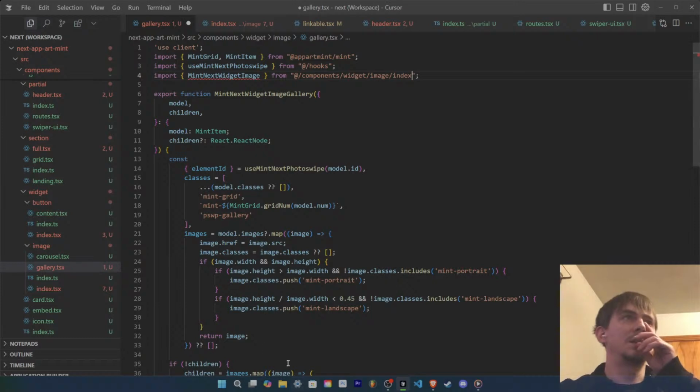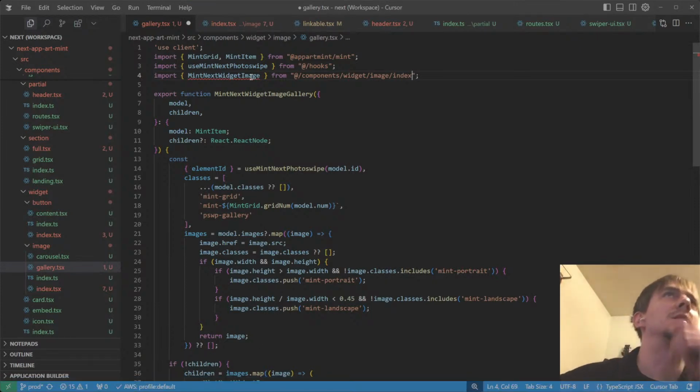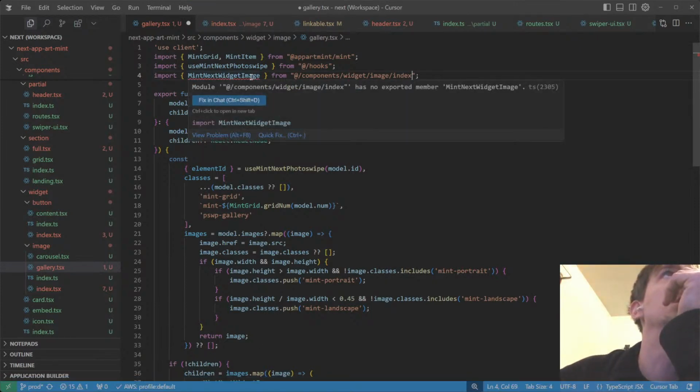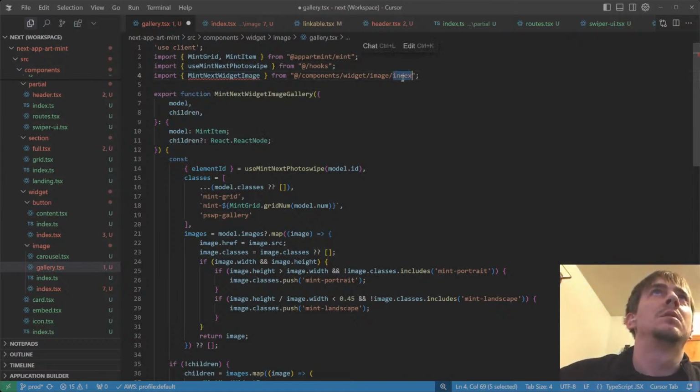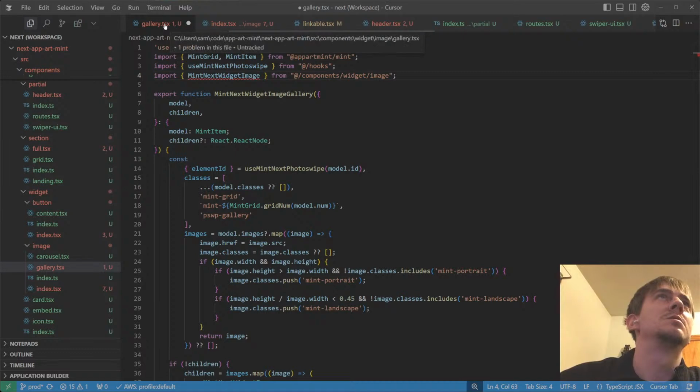Oh, well, putting in the index.ts file, it seems, is messing with this. Just gallery components.